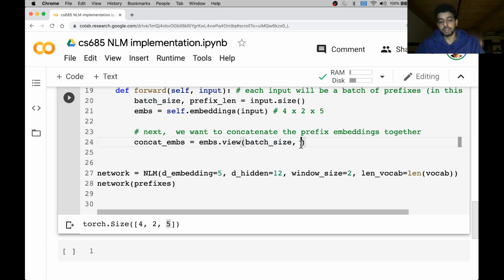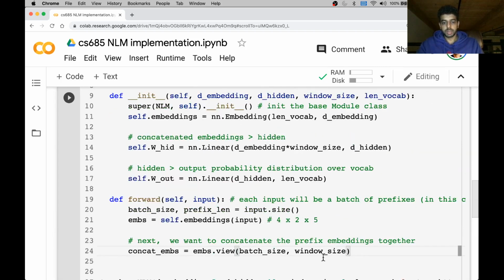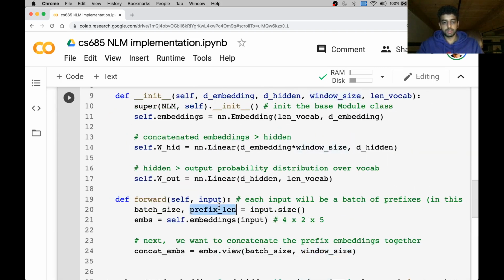I can use a variable number for my batch size. So I want to keep the 4 prefixes distinct from each other. And if I put in -1, that's just going to essentially squeeze the rest of the dimensions into a single vector. But in practice, of course, I know that this is going to be window size, which I did not store here. Sorry. Can we do it here?